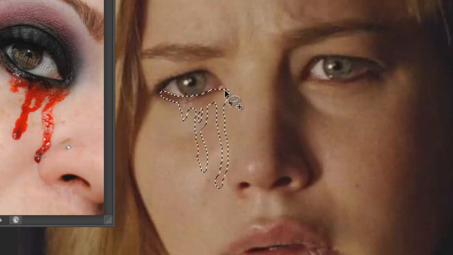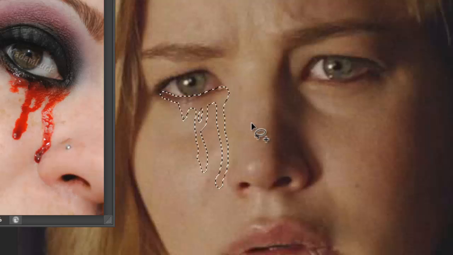Then I'm going to add a little bit more on this section, and then I go to the second eye. It's not going to be to the perfection of how I would do it for a default, but I just want you to have an idea so that you can do your own thing.